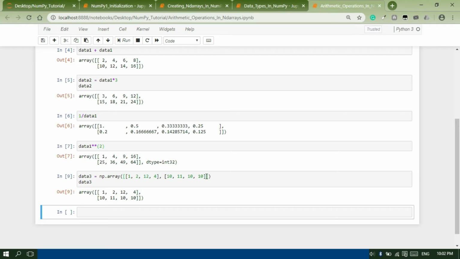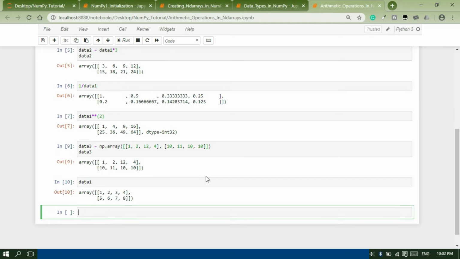Let me display data 1 first. And then, data 1, is it greater than or equal to data 3?